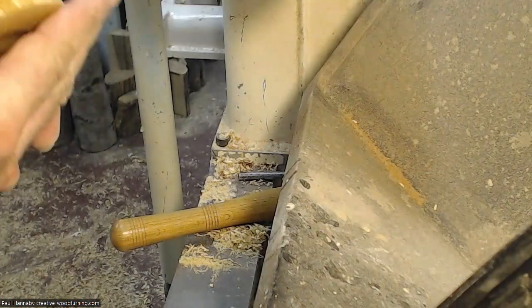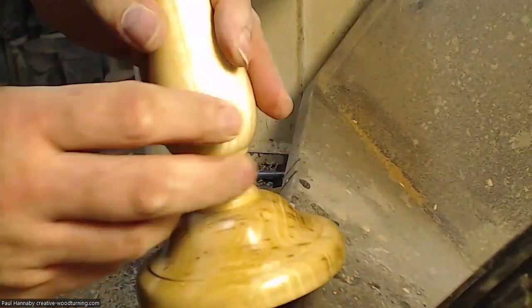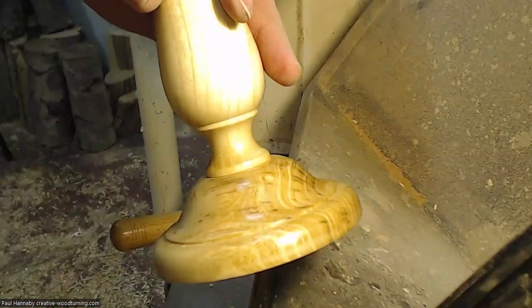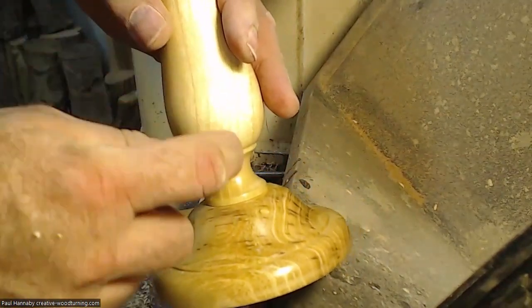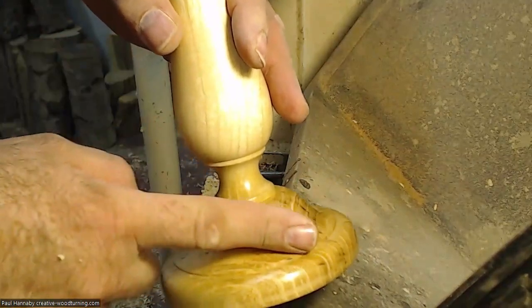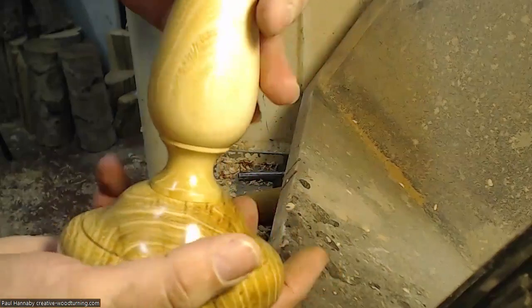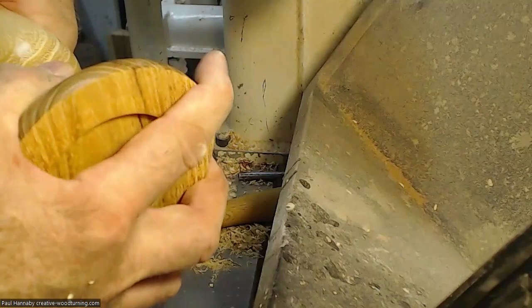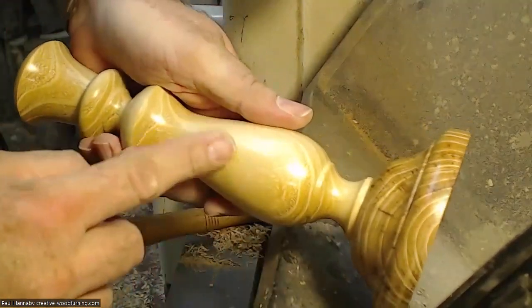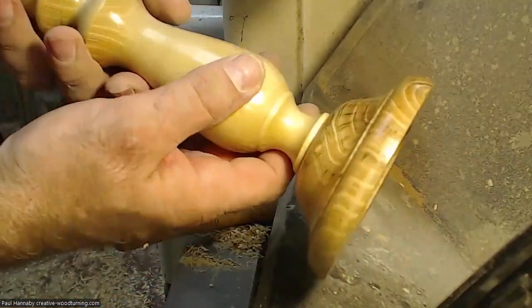Tighten that up. When you're putting the two parts together, think about grain alignment. I've just thrown that in without thinking. And the grain alignment on the spindle is there. The grain alignment on the foot is over here. So what I want to do probably is just, it wasn't as far as I thought, but you can see there we're getting the grain pattern there and the grain pattern in the foot the same way, and likewise the other side.